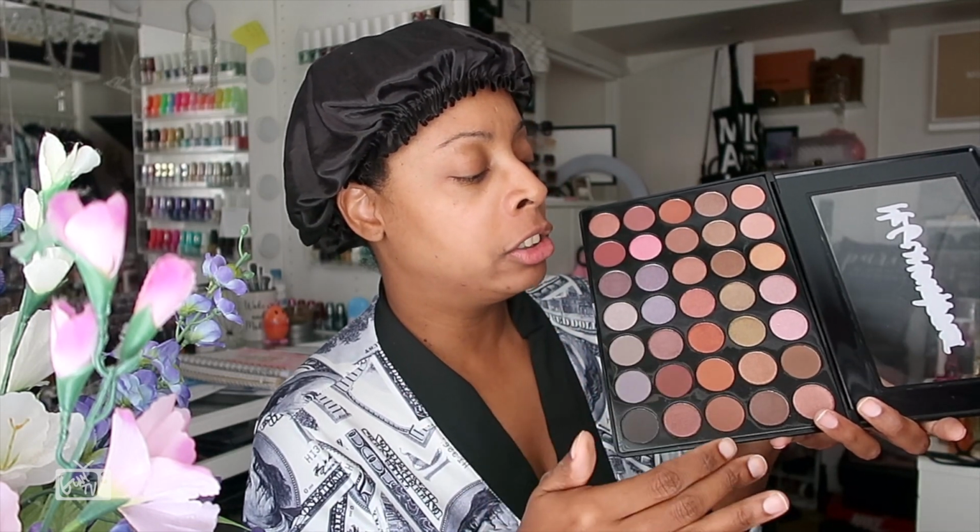I could not be more happy with it, simply because I'm such a neutral girl at heart, and I wanted you all to have a palette that would not only complement your skin tone, but can also complement whatever outfit that you desire to wear. So the colors curated in this palette will complement your skin tone, your outfit of the day or your outfit of the evening, or whatever place or venue that you're going to. If you're going for brunch, lunch, or dinner with your girls or your significant other, whatever the occasion, this palette is a go-to.